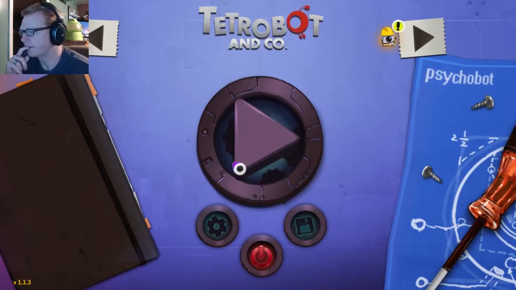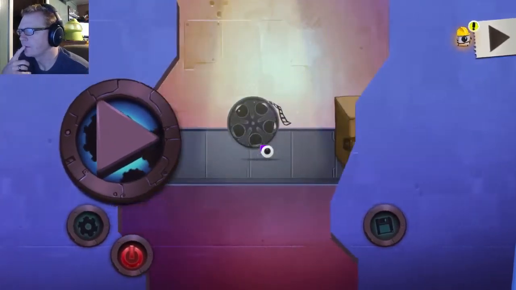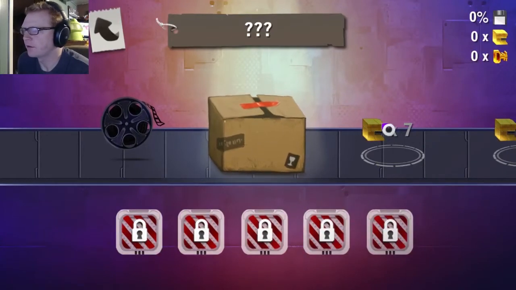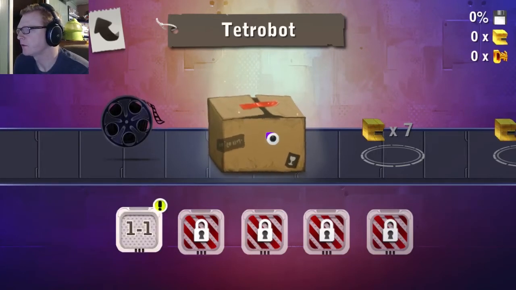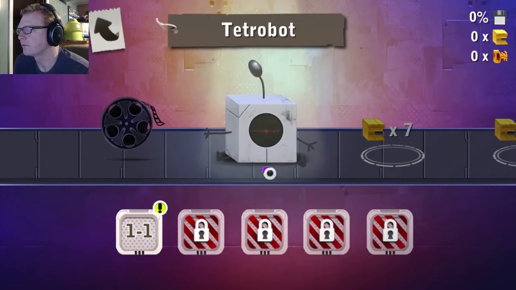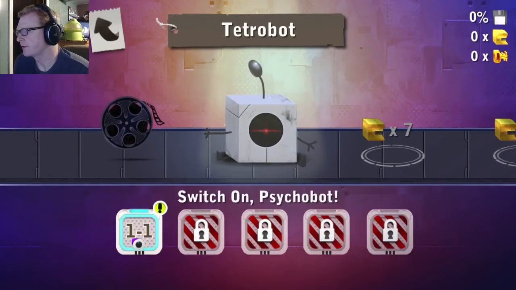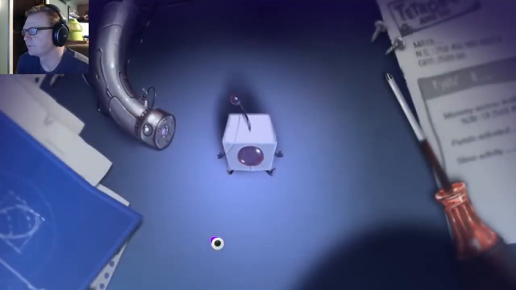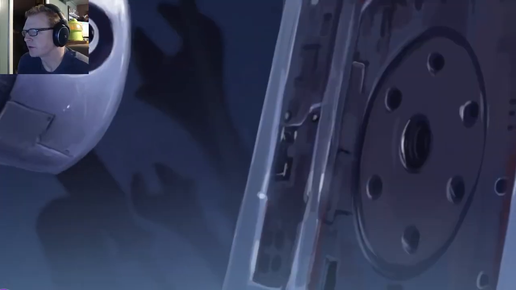Power settings, save. Oh, what's this? What are you doing? Alright. Videos. Tetrobot. Well, look at him go. Our new Tetrobot. Oh, okay, so here's the levels down here. Switch on Psycho Chobot. Whoa. Look how tiny he is. Just plug him in. Looks like an S video cable.